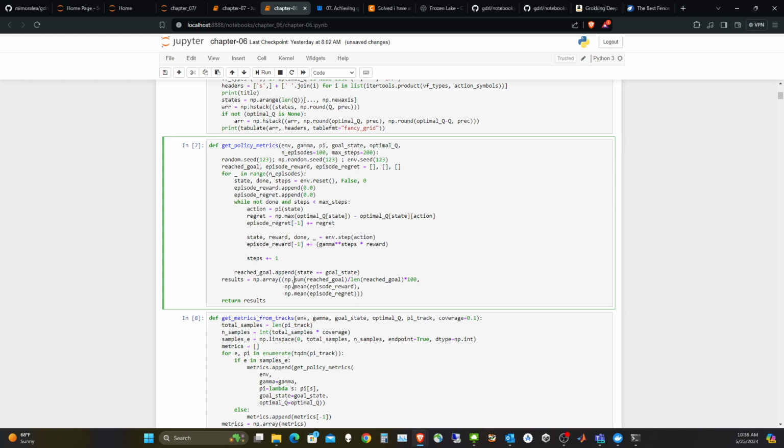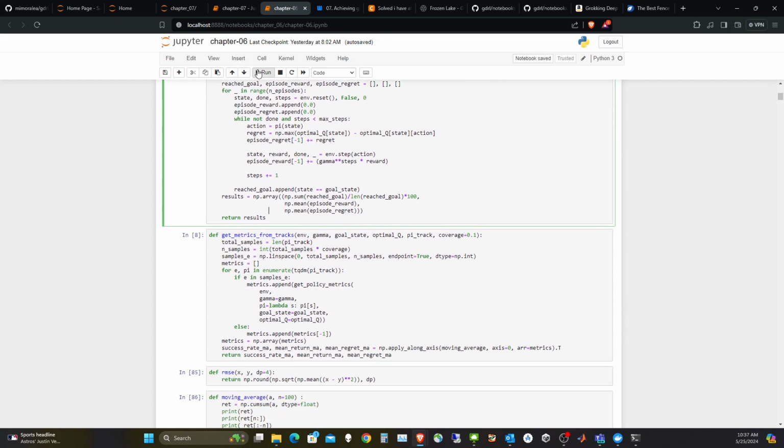And then at the end, it takes the average of the rewards. And if you reach the end of the trajectory, if you're done, and you reach the goal state, then that's a plus. You take the percentage of times that you reach the goal in the trajectory. So that will be the success, the reward, and the regret. Those are your metrics.